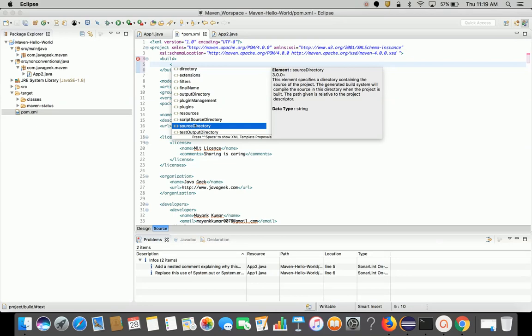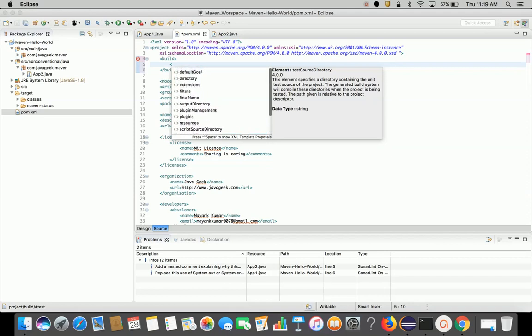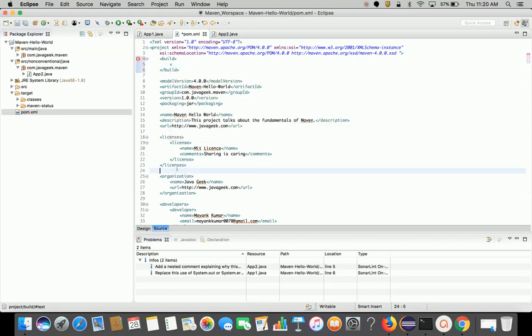So Maven takes all source files from this directory. Now we have the test source directory. All our JUnit test cases or other test cases will be present in this directory. So let's configure our source directory and the output directory.